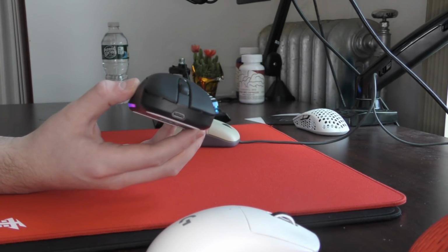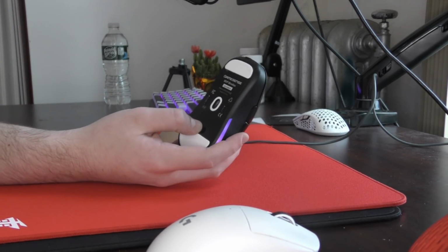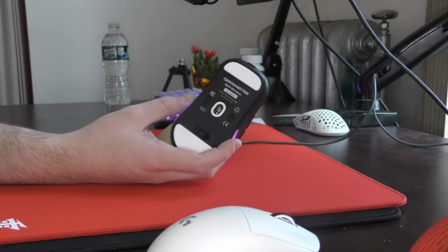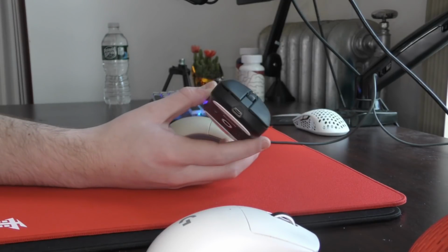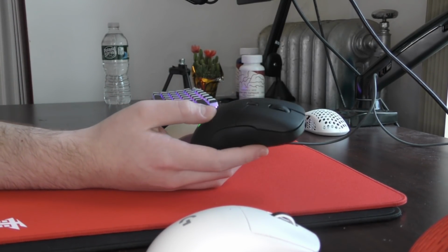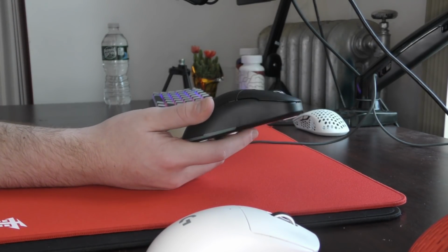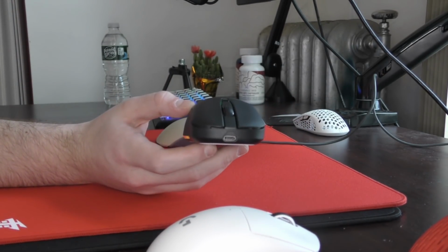It uses USB-C to charge. There is no adapter, so you just get the dongle that you plug into your PC. The battery life on this, even with RGB, is good. I've only had to charge this once in nearly 2 weeks of testing with the RGB on. So that's always good to note. Nothing like the glorious battery life of the old ones. And yeah, I'm not actually sure what else there is to say.